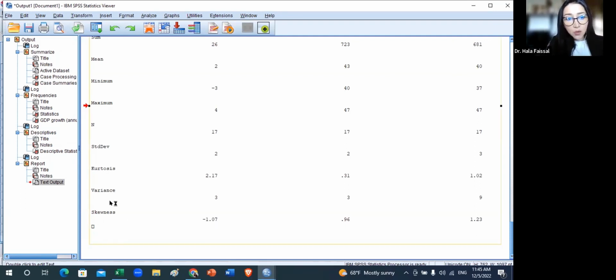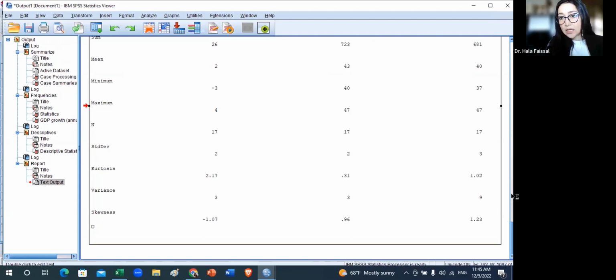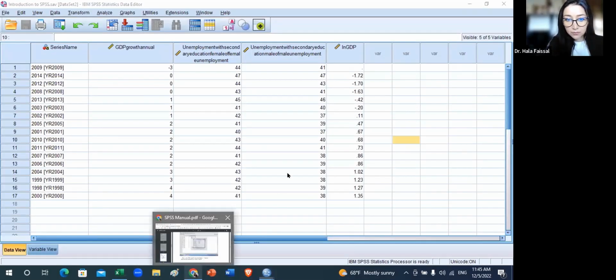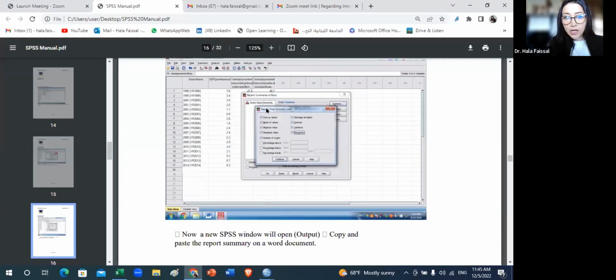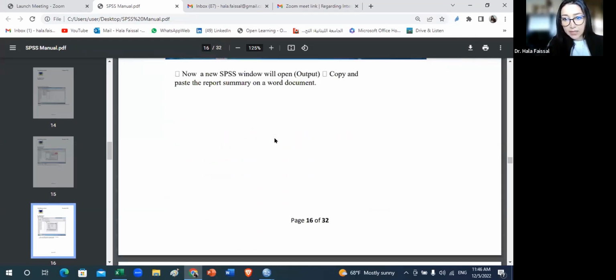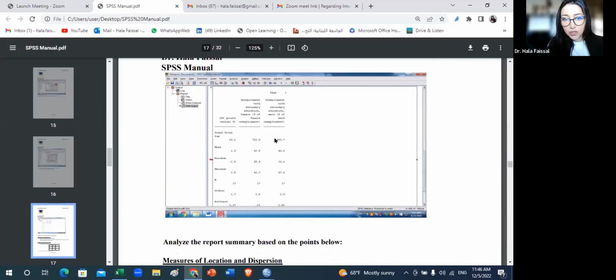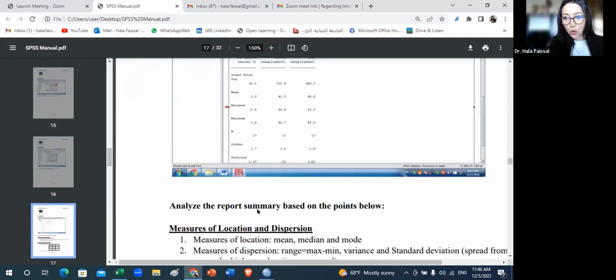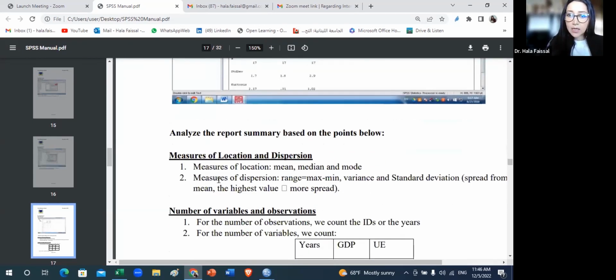So these are the values: skewness, variance, kurtosis. You might choose either all of them or one or two of them for your data. Here is where you tick these values and then create the documents needed. Here, as you can see, we included all of these. Let me make it a little bit bigger. So here we included all the variables again, and here are the values you have chosen. You analyze the report based on these points.